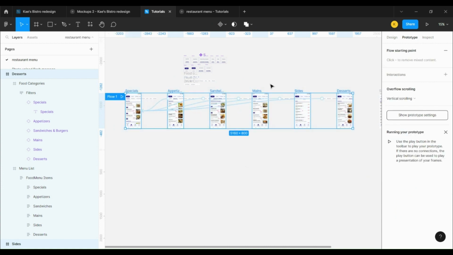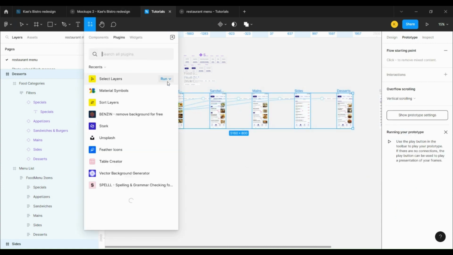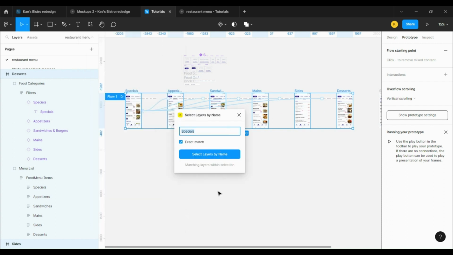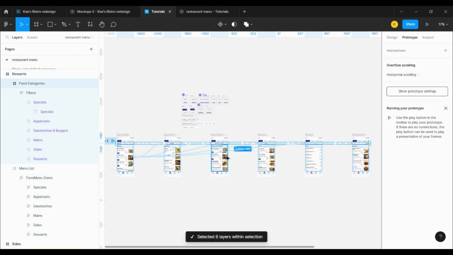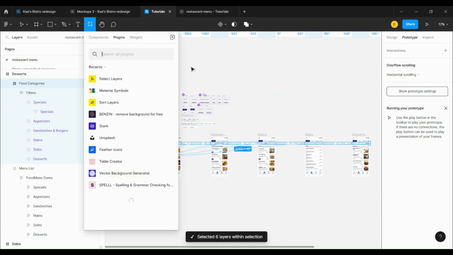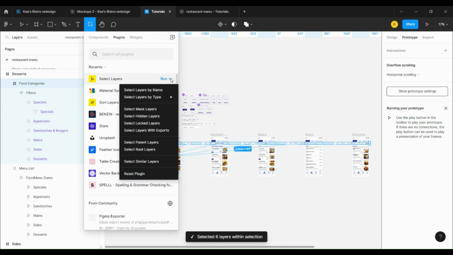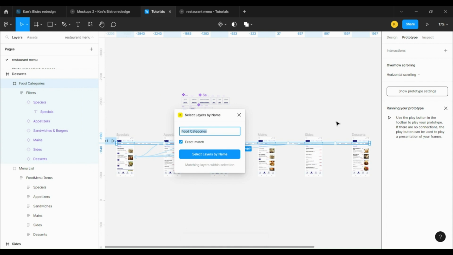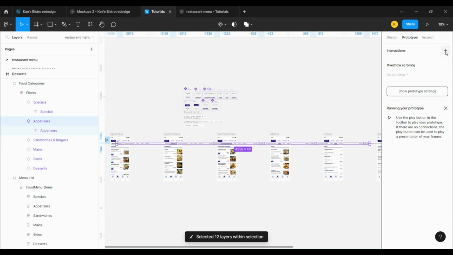What I'm going to do is select all the screens, and then open the Select Layers plugin again, and type in the name of that tab bar, which I called food categories, I believe. So I'm going to have the plugin select all the food categories layers, and then out of that selection, I'm going to select all the appetizer tabs, and then I'm going to prototype those.